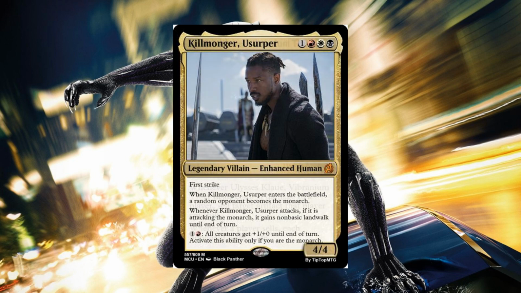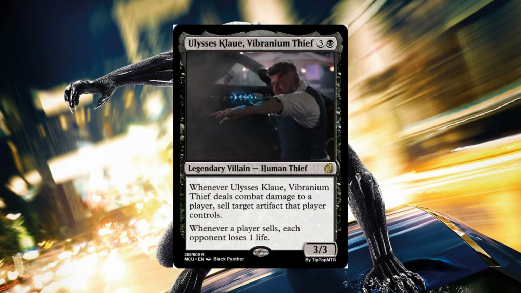Next we have Ulysses Klaw, Vibranium Thief. He's 3 and a black for a legendary villain, human thief, 3/3, and whenever he deals combat damage to a player, sell target artifact that player controls. So sell is a mechanic custom to the set, introduced with Guardians of the Galaxy. And essentially what it is, you exile whatever you're selling. So normally you sell your own stuff, but he's a special case where you sell target artifact that player controls. So let's say you attack Jim, and Jim has a Sol Ring on the battlefield. Well, now you can sell it.